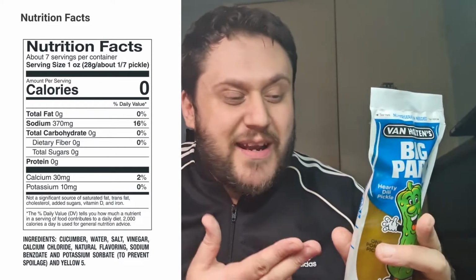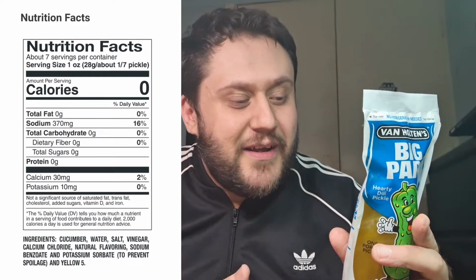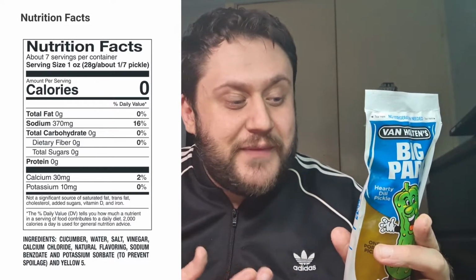So I'm going to leave the nutrition information on screen for you if you want to take a look at my big pickle. I'm going to leave the ingredients on screen as well if you're interested. But we're going to go through it anyway. It's basically a cucumber, water, salt, vinegar. It's got calcium chloride, natural flavouring, sodium, potassium, and some other crap. And Yellow 5? That sounds like a boy band back in the 90s.